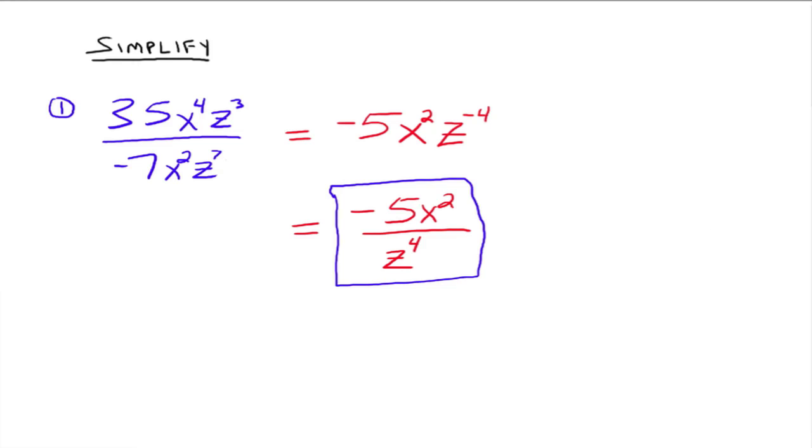So before we get to that, recall that with fractions, if you have the same denominator, you know, get a common denominator, like the c's, then you can rewrite this as this numerator plus this numerator and get back over here on the left. That's how we add fractions. So all we're doing this time is saying that idea goes in the other direction as well. If we have a plus b all over c, then we can rewrite that as a over c plus b over c.